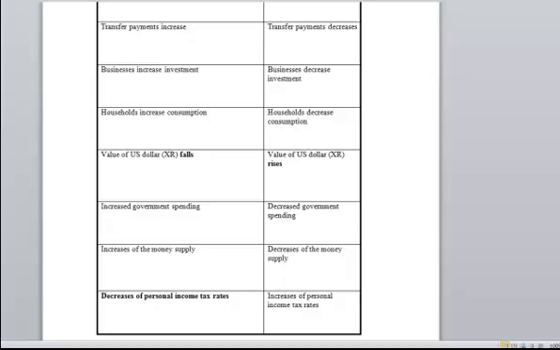So remember, these are the items, we went through this list, and these are just some of them, but they're main categories as well, of items that will cause the aggregate demand curve or total spending to increase or shift to the right. The opposite list, or the opposite column, the second column, shows a decrease. So obviously everything that we covered that increases aggregate demand, if you reverse it, it will decrease aggregate demand or shift it to the left.